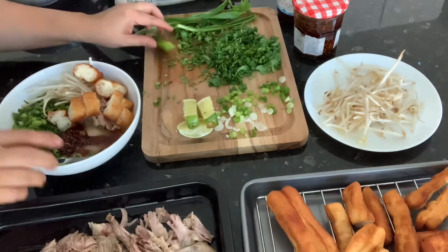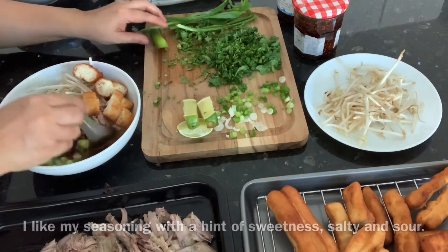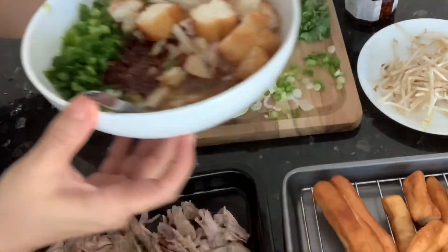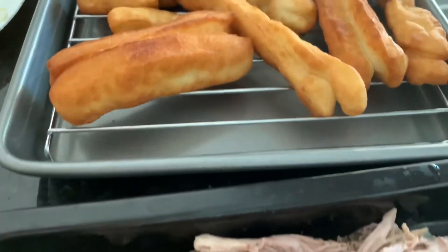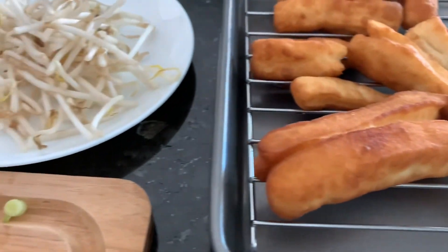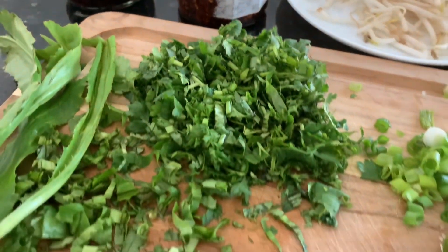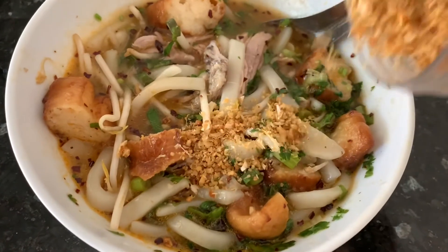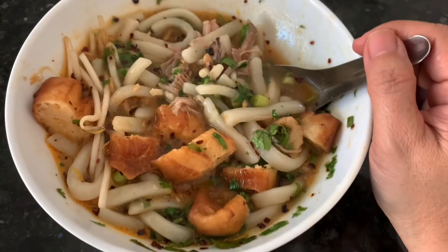There are probably some things I forget. Lime juice — let me stir. Let me show you the bowl: the pork meat, the doughnuts — that was a flop, I know. Fish sauce, herbs, and lime. And I forgot the fried garlic of course — and I'm also missing black pepper. I didn't even put that in. Anyways.